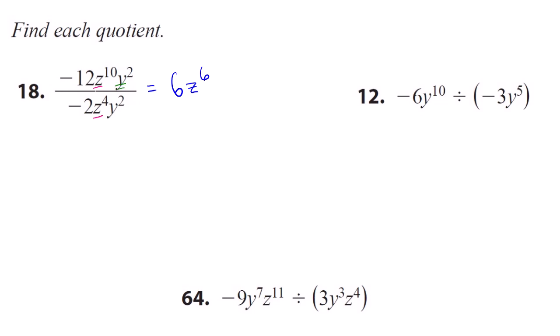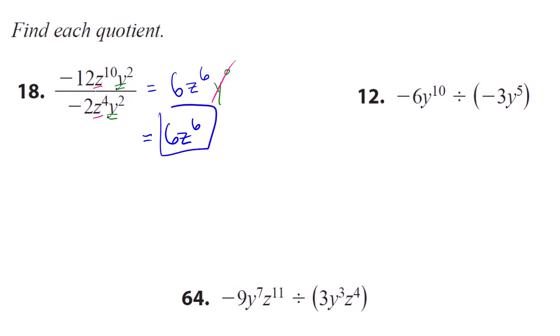And then we can deal with the y's. We have y squared divided by y squared, which is y to the 0, okay? And we know anything to the 0 power is, that's right, 1, so we can just cancel it out, right? So you can just leave it out. You don't necessarily have to write that there, but just to show you the mental math, or the work, we can do that.